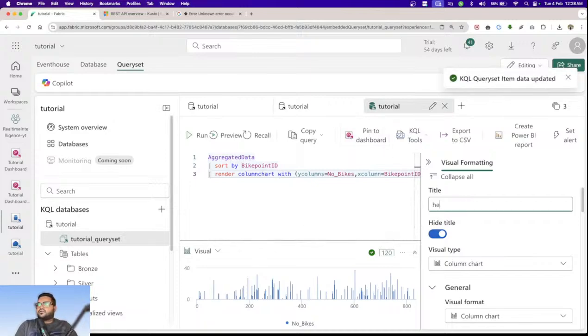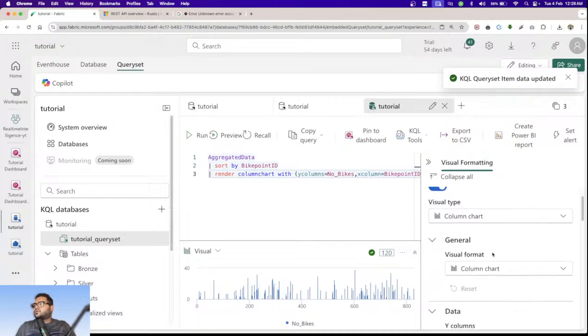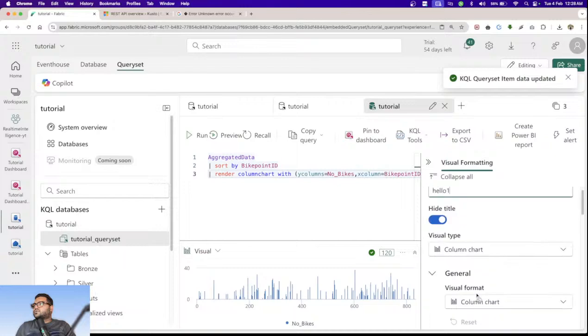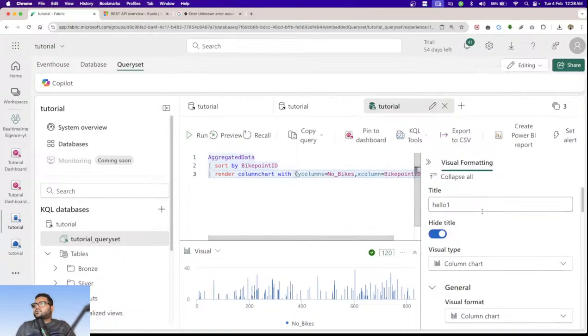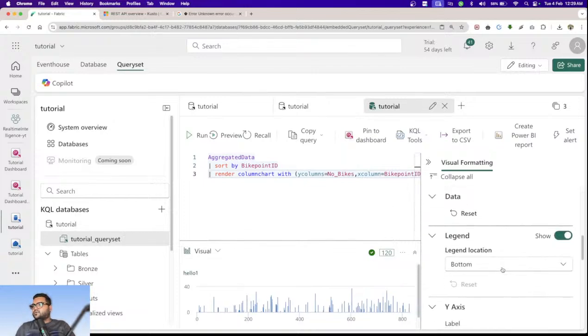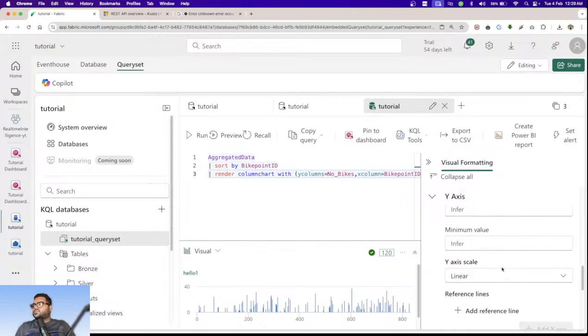Title. Column chart. Label chart. X label. Y label. Right. Bottom legend.